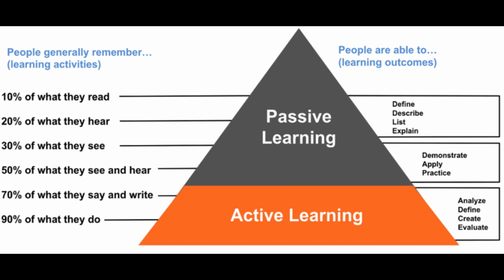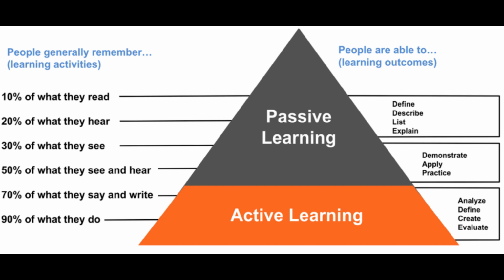Learning efficiently is about maximizing understanding and retention in the least amount of time. Some of the few ways to learn efficiently are: number one, active learning. Active learning is a teaching and learning approach that involves actively engaging with the material rather than passively absorbing information.